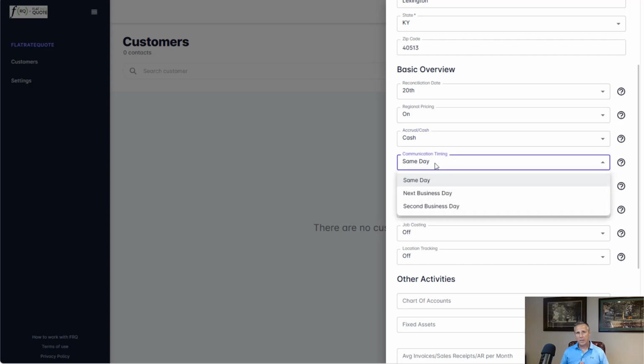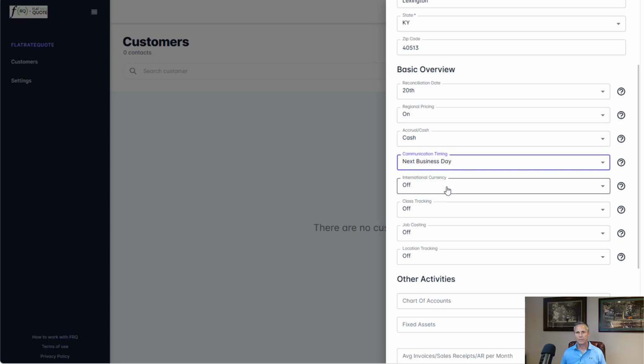And then some customers will send a message and want to be responded to right then or that day. Some customers will send a message and they're okay if you don't get back to them for a day or two. If you have a customer that is fairly relaxed, then choose next day or second business day. If you have a customer that needs an answer right then, it seems fair that we would charge them a little bit more and you could choose same day. In this case, I'm going to choose the next business day.